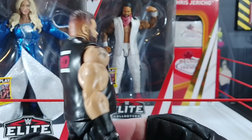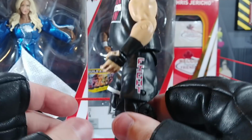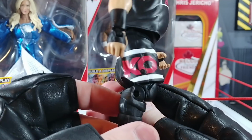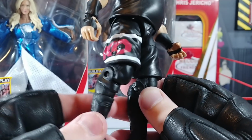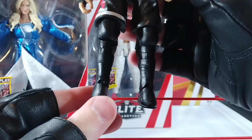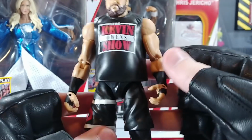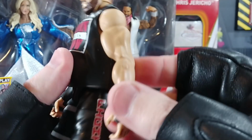Kevin Owens shirt looks amazing. It's probably my favorite shirt of his. I love the KO Mania shirts too. It's got fight in red on that side of his pants, and then the KO with the white trim. Love that. Knee pads, those look awesome. And he finally has his kick padded boots. God, this is such a badass figure. To date, this is my favorite Kevin Owens.